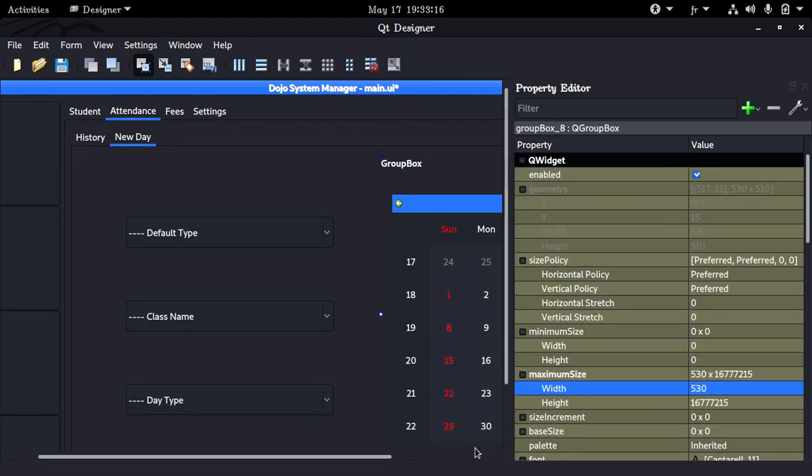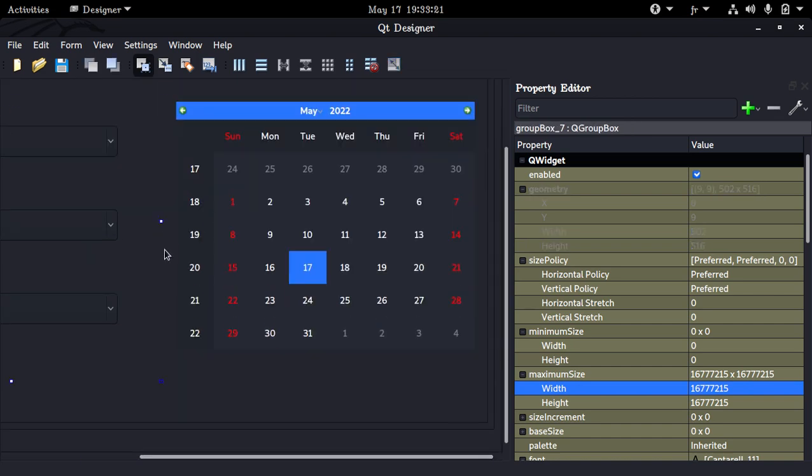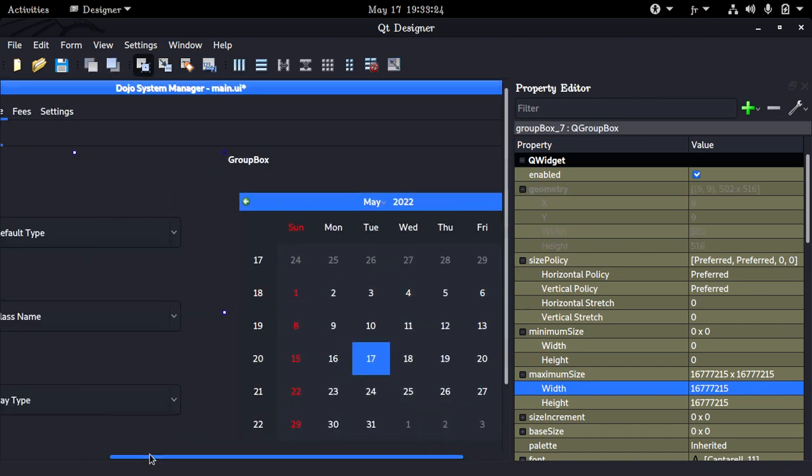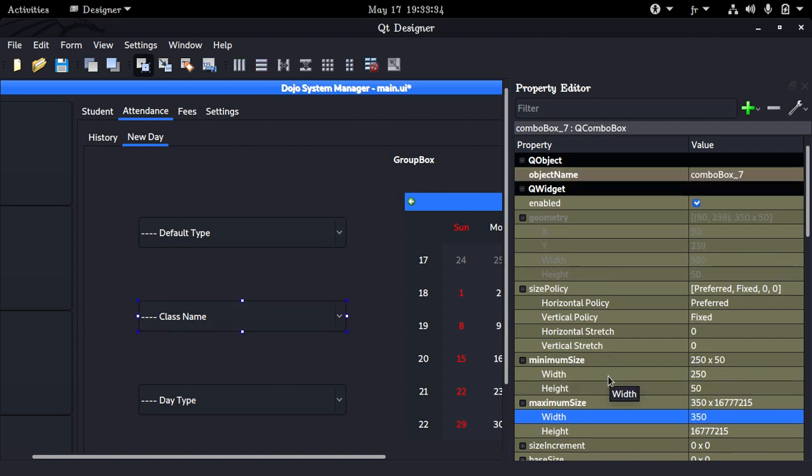Alright, Ctrl Z. It looks good, but I need this as well to have enough space just to contain this. So this is a 250 size, maximum size is 350, so this needs to be at least, yeah, this needs to be 400 to be exact. So let's have that size changed. So maximum size is 400.